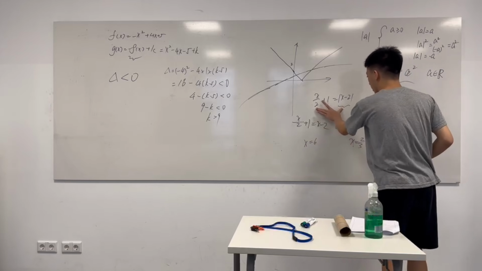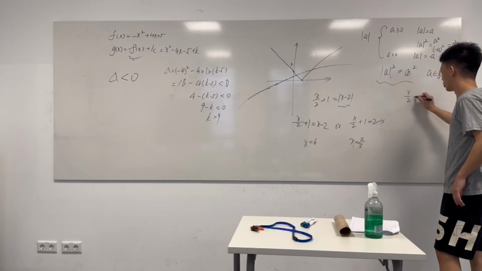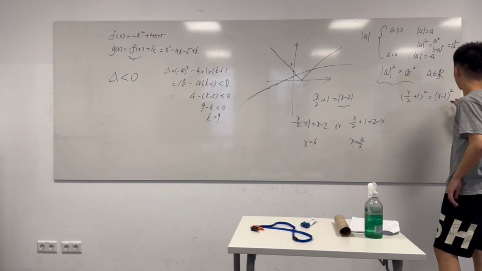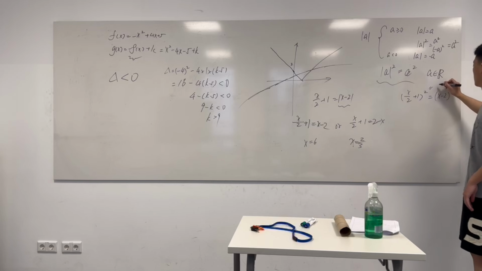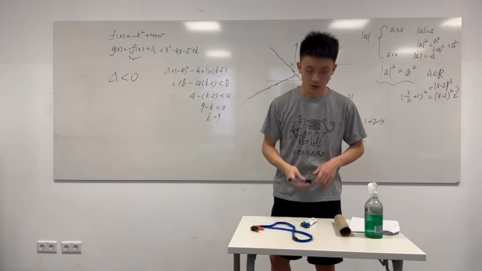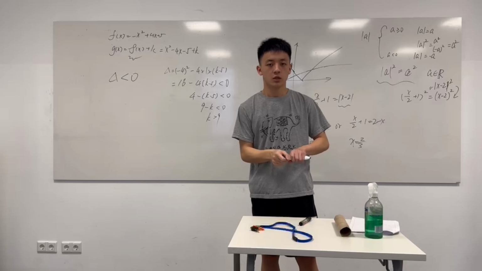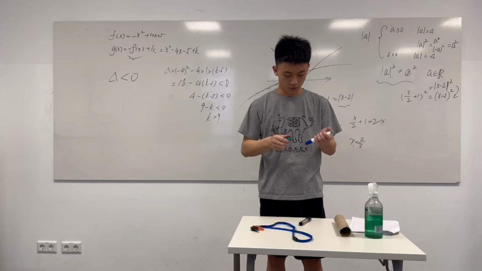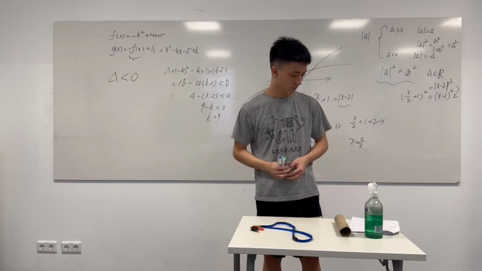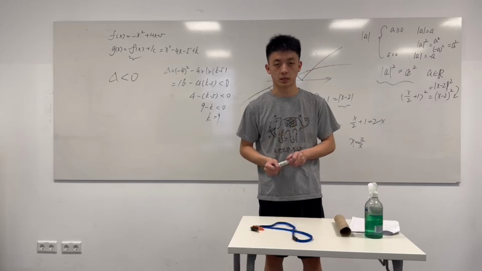Therefore, we can square both sides of the equation, then we get this. No, we should write a step. This square is equal to this square. Then expand it, solve the equation, then that's it. So that's all the questions on the paper, and I hope you guys can learn something, or my video can help you solve some questions you have in mind.